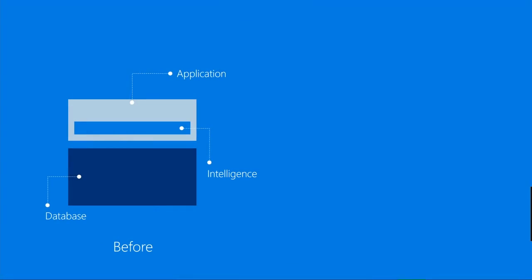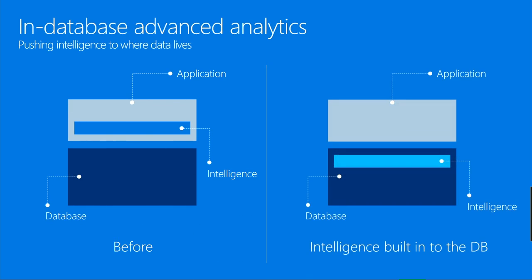So what I'm trying to say here is that you have the database sitting somewhere in the dark box, and then you have the intelligence that sits in the application. In most cases, that's what happens today. Now, what if we can add in-database advanced analytics? Meaning the database contains the data and all the prediction work it has to do. This is what we're proposing, and actually already doing, in SQL Server 2016.